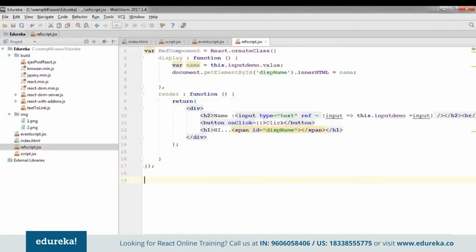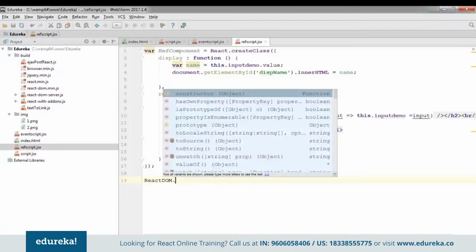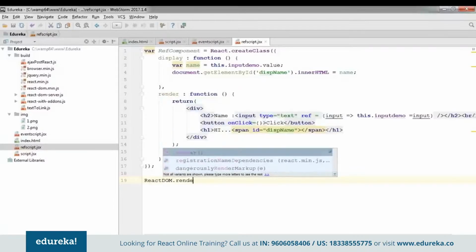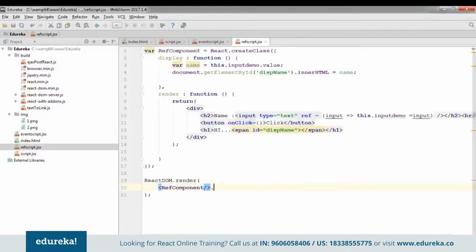Now again, since we need to tell React to render this ref component over the content area, we call ReactDOM.render. Inside this you have to call the ref component, and again get the division by its ID.